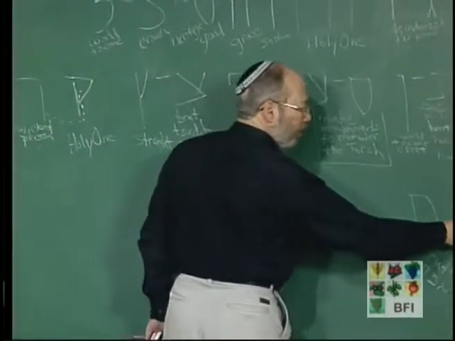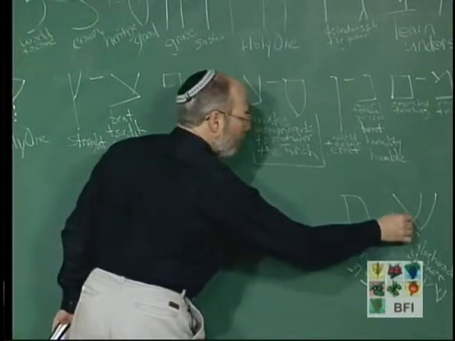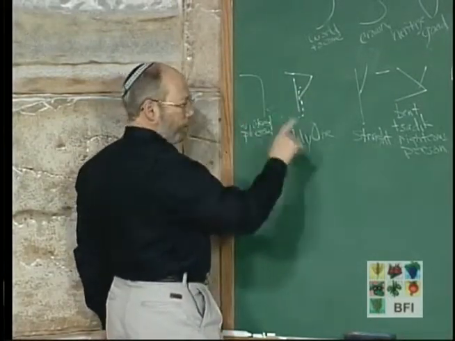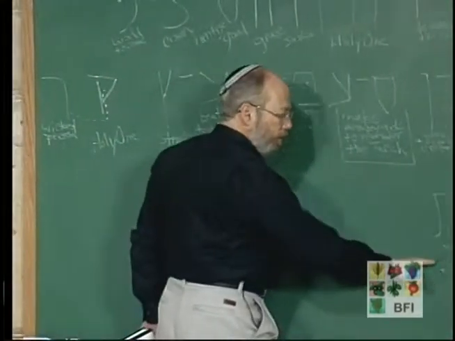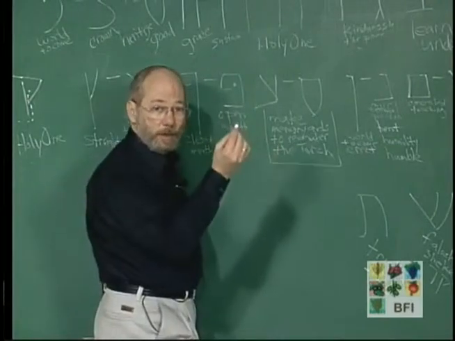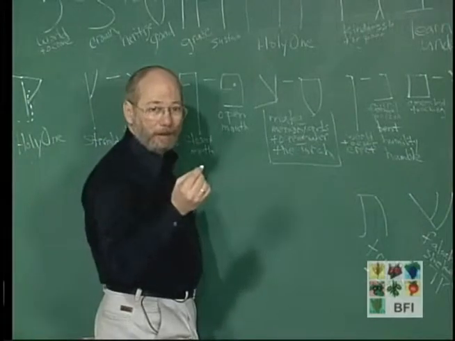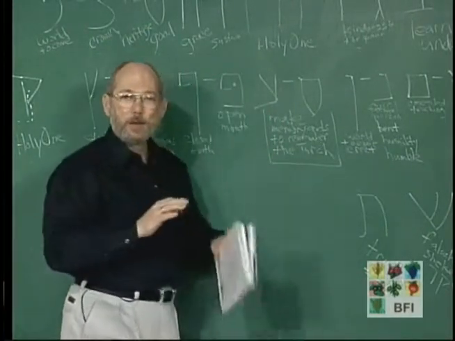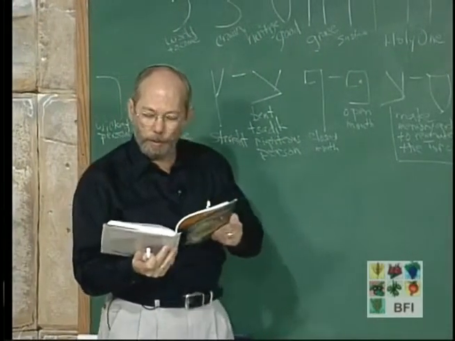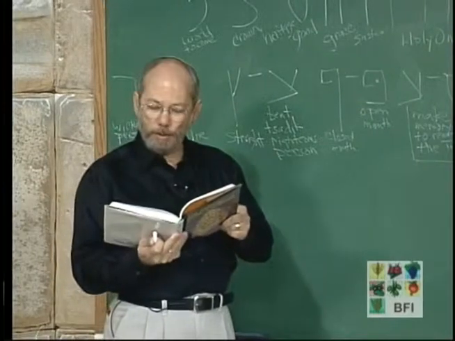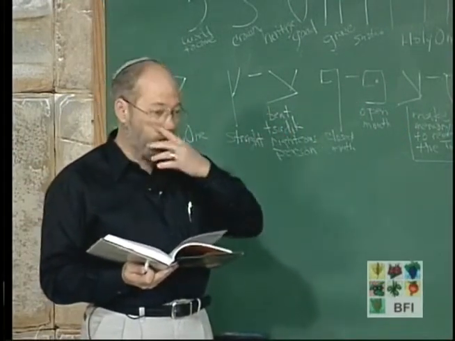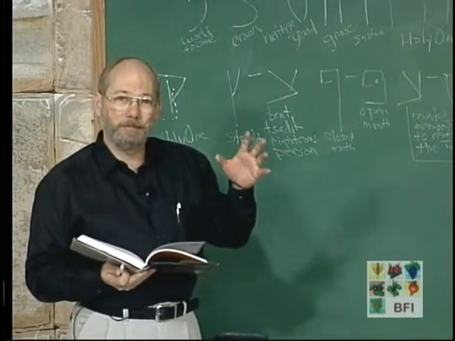The letters of sheker go backwards in the aleph beit: sheen, kuf, resh — they are in backward order. However, the letters of truth — emet — are spread out: aleph is the very first letter, mem is the middle letter of the Hebrew alphabet, and tav is the final letter. They are spread across the complete alphabet. The answer: falsehood is common and truth is uncommon. Who would come up with the idea that the first, middle, and final letter of the entire alphabet would form the word for truth? The Aleph Beit is truth — all of it. It's an inclusive thing.